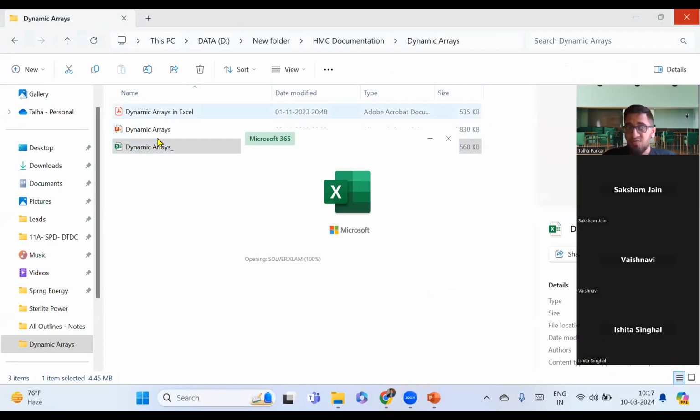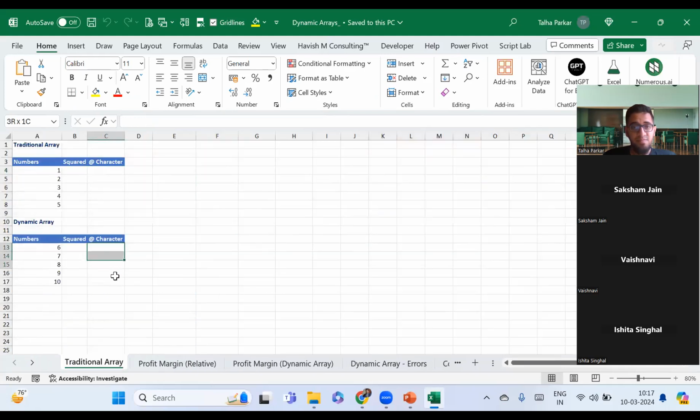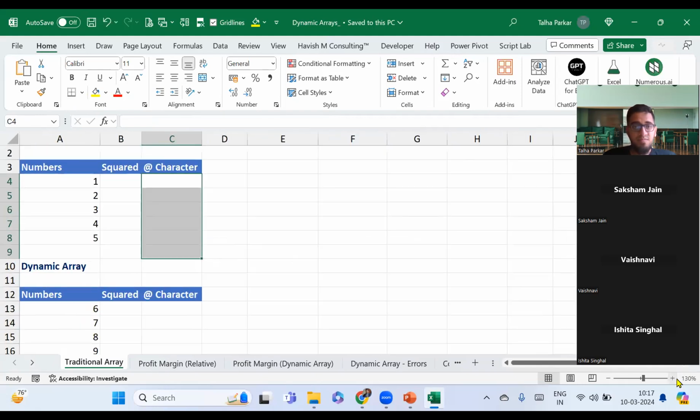By the way, I've shared these two files. You can download them and keep them. I've shared the PDF, the one that I'm showing you right now, and the Excel file as well. We'll be uploading the Excel file to Excel online, right? So, perfect. Let me come to the first sheet. Okay. Let me zoom in.